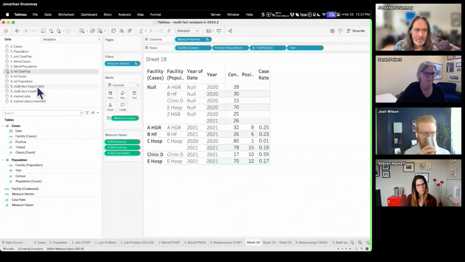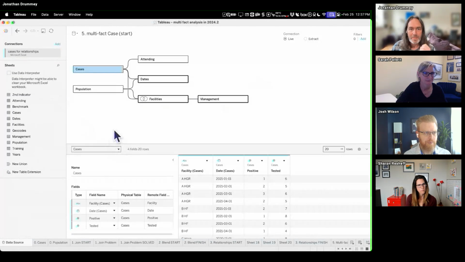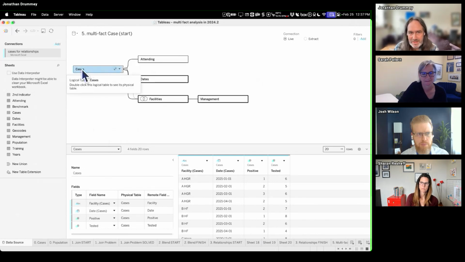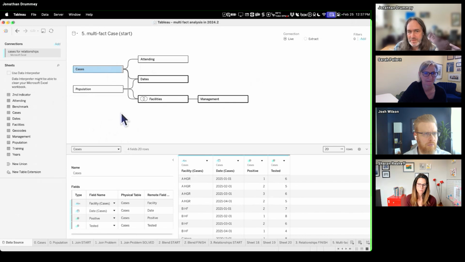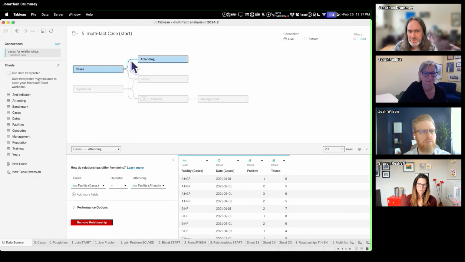So here, I have my multi-fact data, and here's that case data that's relating. If I hover over this case data, it highlights what is in this tree. So it's highlighted the attending, the dates, the facilities, and management, and we can see all the linking dimensions for that. So this is just standard relationships.